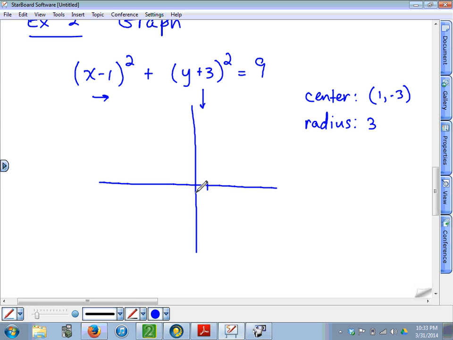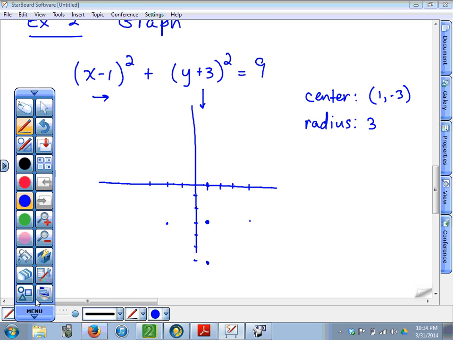First thing I would do is locate the center of the circle, 1 comma negative 3. Now I would use the fact that we know the radius. So starting at the center, I would go up 3 and then go down 3, to the right 3, and then to the left 3, in all directions, going up, down, left, right, all 3 units. So put a point here, 1, 2, 3, put a point here, go over 1, 2, 3, put a point here, down 3. So see how I've put points going around the center. They're all 3 units away from the center, and then as best and as neatly as you can, try to fit in a circle there.